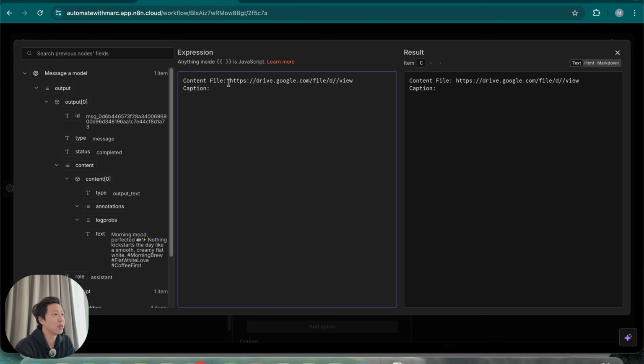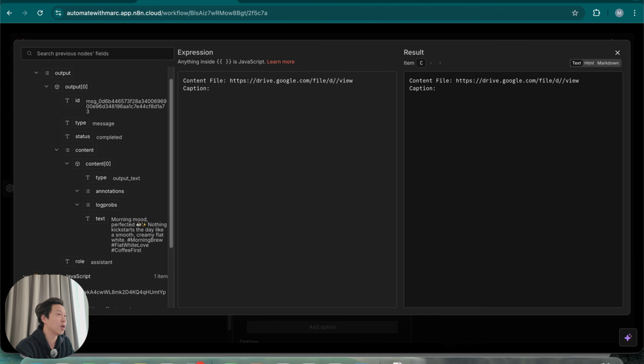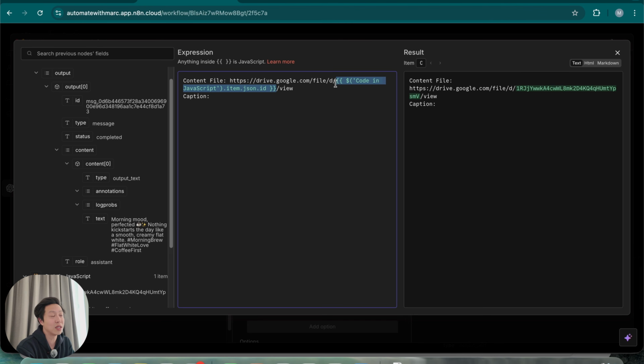So in providing the URL link, this is the standard link for a Google Drive file. So how does Google know which file you're referring to? It is by ID. So the two forward slashes here in between is where the ID number should go. And here, what you want to do is just drag this ID and put it right in between the two forward slashes here. And you can see that the output result is going to say something like this, right?